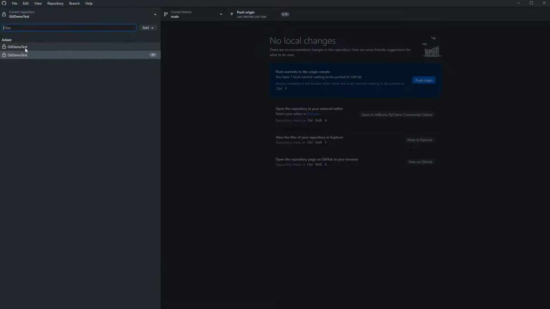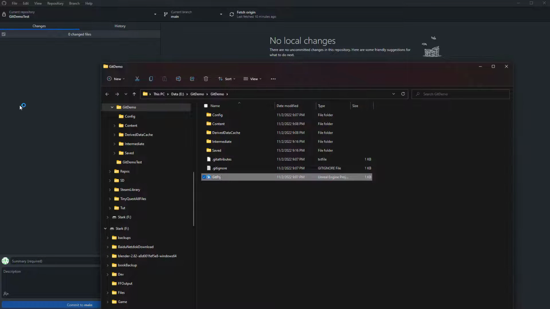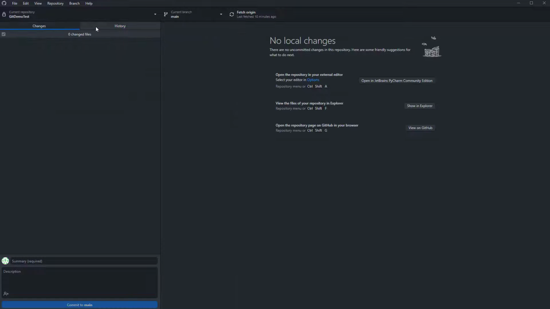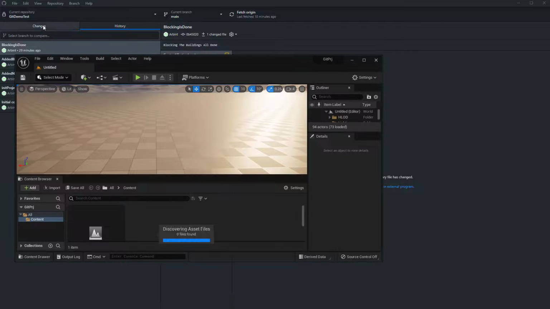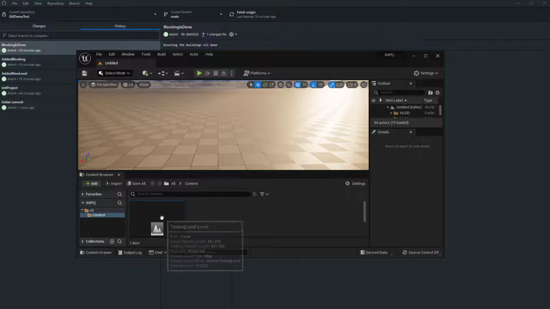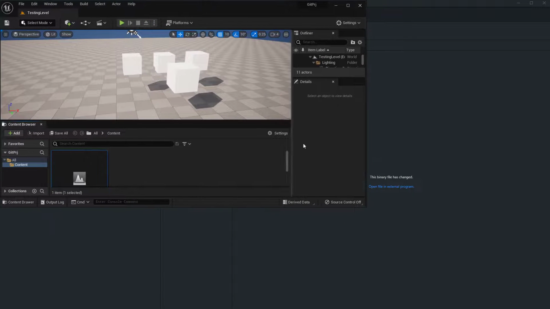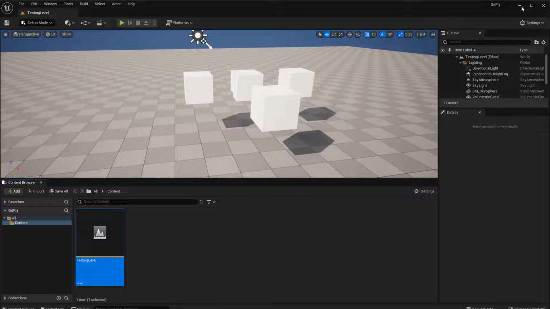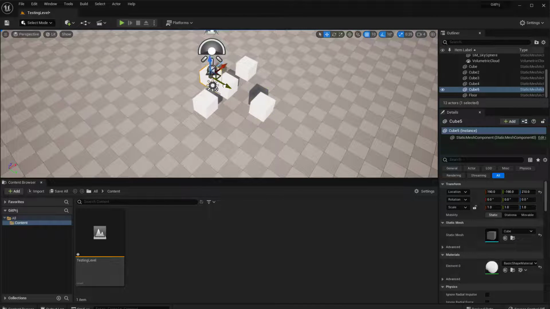Let me also check out the other project. Let me go back there and show and explore. Let's open that. I'm not sure how the history of this one looks. It looks fine. We're on the main branch, and yeah, we have the same result there, which is nice. So the other project is also up to date.